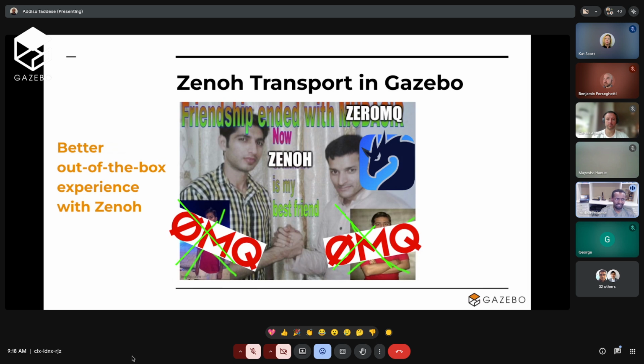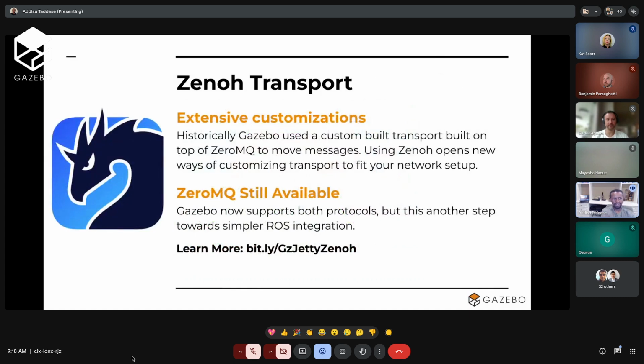And we have Zenoh transport in Gazebo. We're hoping to have a better out-of-the-box experience with firewalls and things like that for new users. But it also gives us extensive customization options. Historically, we've built our own transport on top of ZeroMQ with limited customization capabilities.